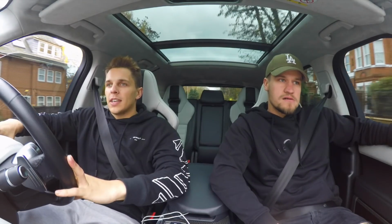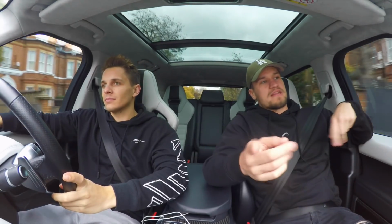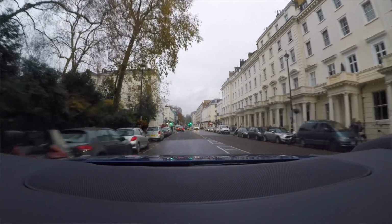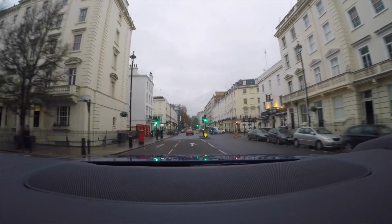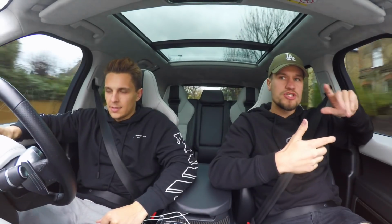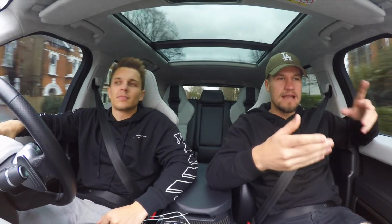Would it be a good idea to start playing around with an engine like this? What are your thoughts? Actually, what you just said there, the A45 versus the C63, are two different types of tuning. What you did with the A45 was an ECU remap. Correct. And what I did on my C63 was a race chip tuning box. So yes, tuning boxes generically are a little bit more generic.